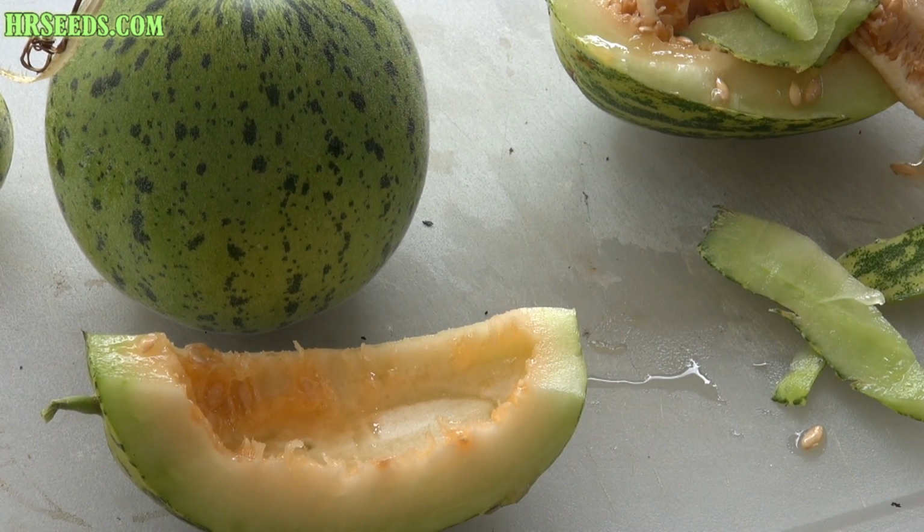This plant is very productive. In my area, it's quite difficult to grow melons. But for some reason, this melon doesn't really get downy mildew or powdery mildew. It puts out anywhere between 5 and a dozen melons. I've had one plant put out as many as a dozen melons, much bigger than what you see here. If you grow it out in full sunlight and with its own growing area, it'll grow tons and tons of melons. It's a very wonderful melon. It's very different than most of the other melons I grow or have grown.